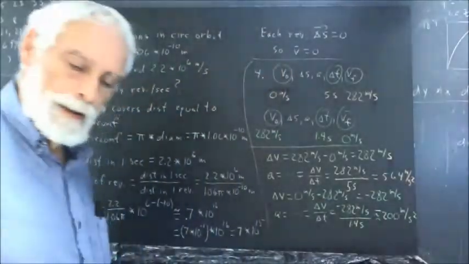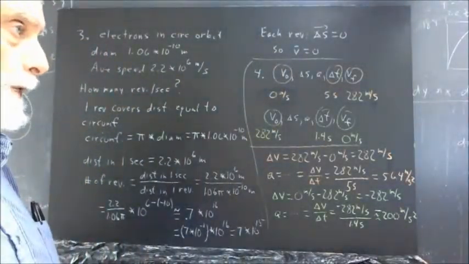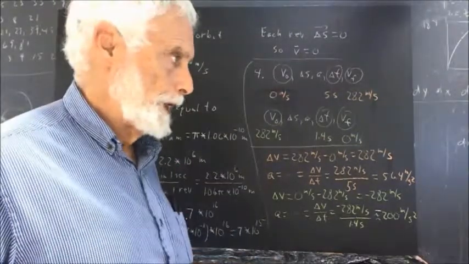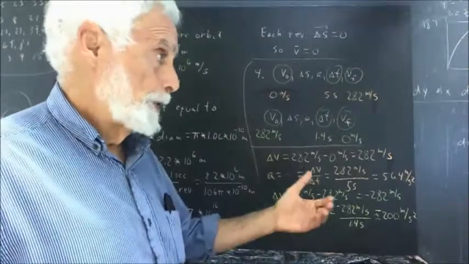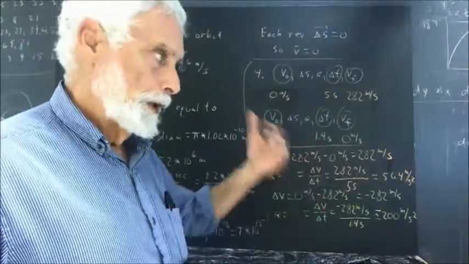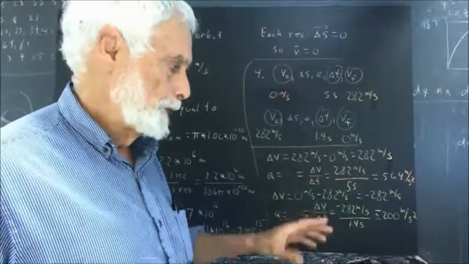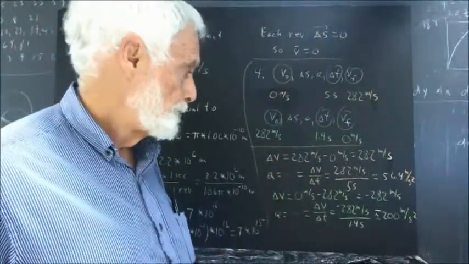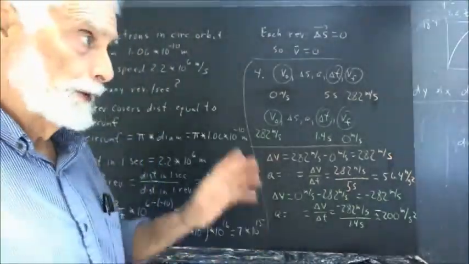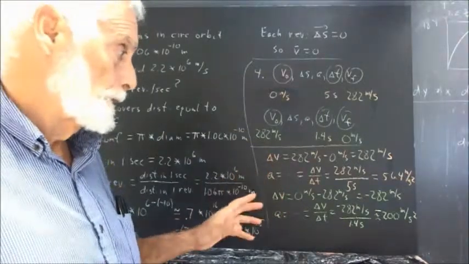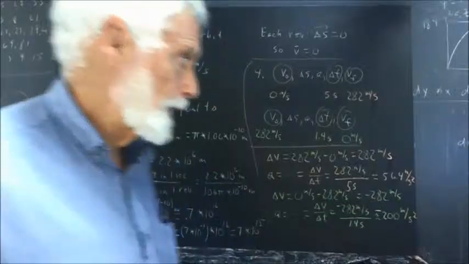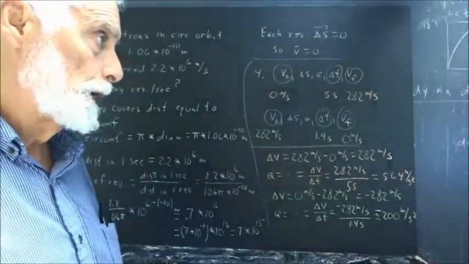So let me go off screen for a second and write a couple of things down, and we'll see how we get G's. A G is the acceleration of gravity. So 1 G is 9.8 meters per second squared. Now, we often round that off to 10 meters per second squared when we're doing quick and approximate calculations. And that's legitimate in this course, as long as it isn't specified otherwise. So anyhow, if you haven't already figured it out, think about how many G's that would be. I'm going to write it out.